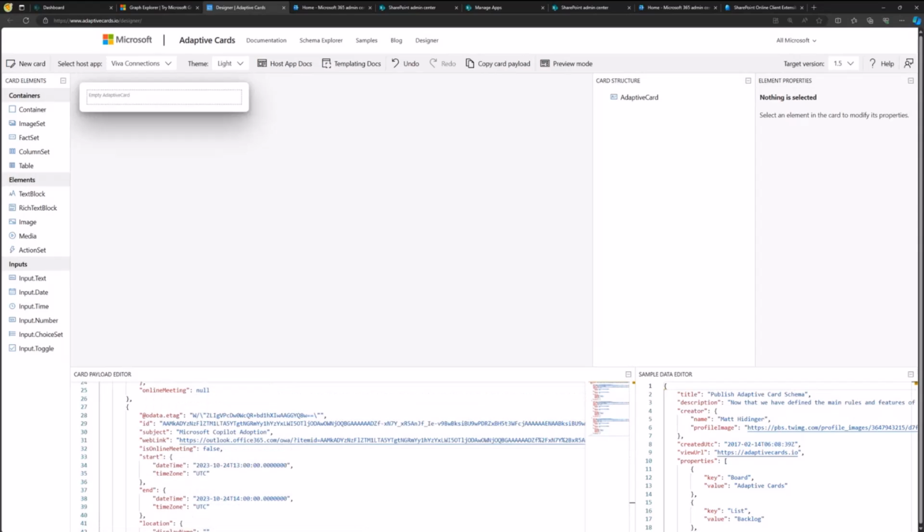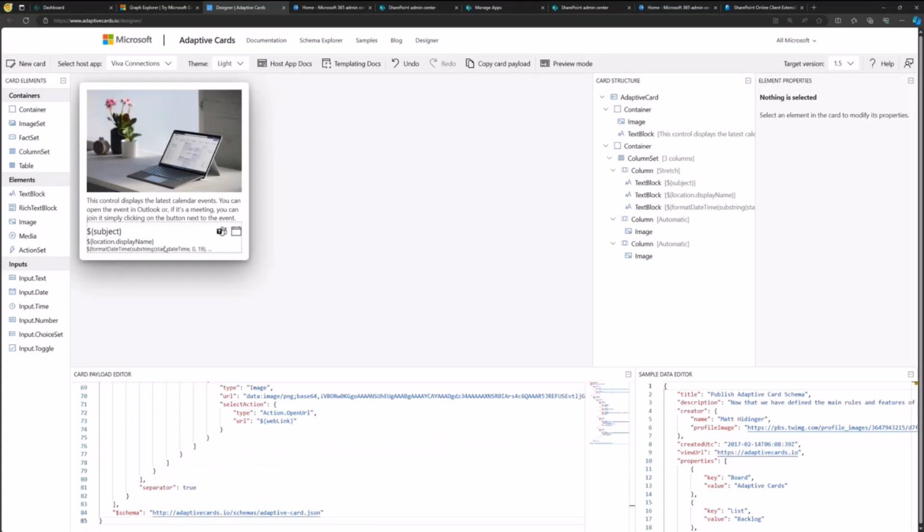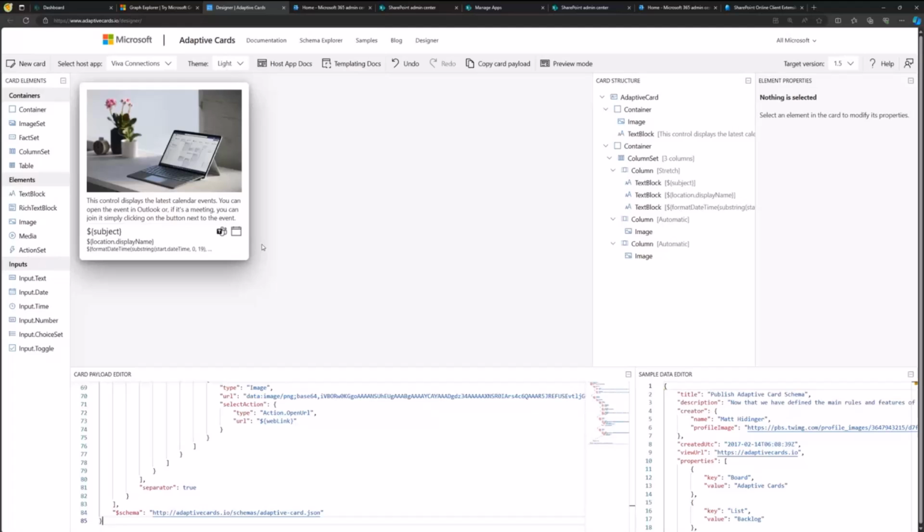That's not what I'm trying to do. There we go, that's what I'm trying to do. That's the data, and here's my cool looking template in Adaptive Card. So the basic idea in my Adaptive Card is that I'm showing a nice picture, then a text, and then I have a loop which goes through the upcoming meetings, whatever came out in the API call.